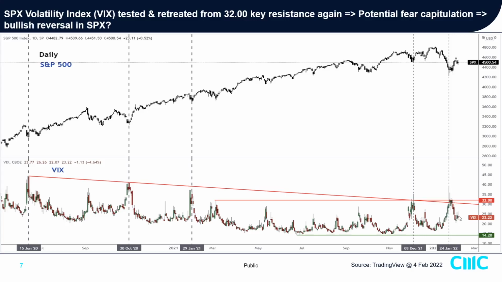So what we are concerned about over here is if we start to come close to the key support level of 14.2, this is where, at least in the medium term, what we call the multi-week, we may start to see a bit of a pullback in the price movement of the SPX 500. So until it hits this level of 14.2, we will not be outright bullish in our medium-term or multi-week outlook that I'll be sharing with you all. So till then, the VIX is still trying to retreat down from this 32 level but hasn't hit the extreme or key support level at 14.2, which depicts a relatively extreme greed level where the price action of the S&P may start to do a bearish reversal, at least in the medium term. So we have not seen such an occurrence at this moment in time.